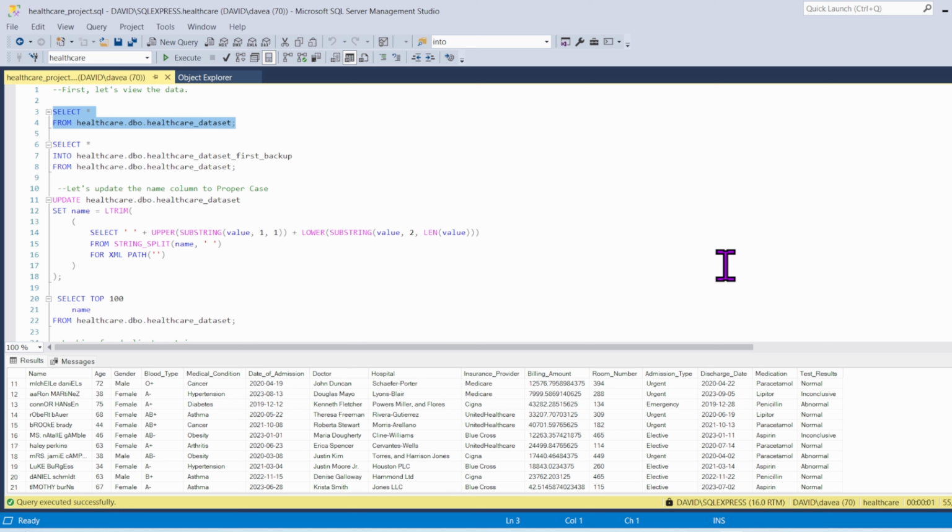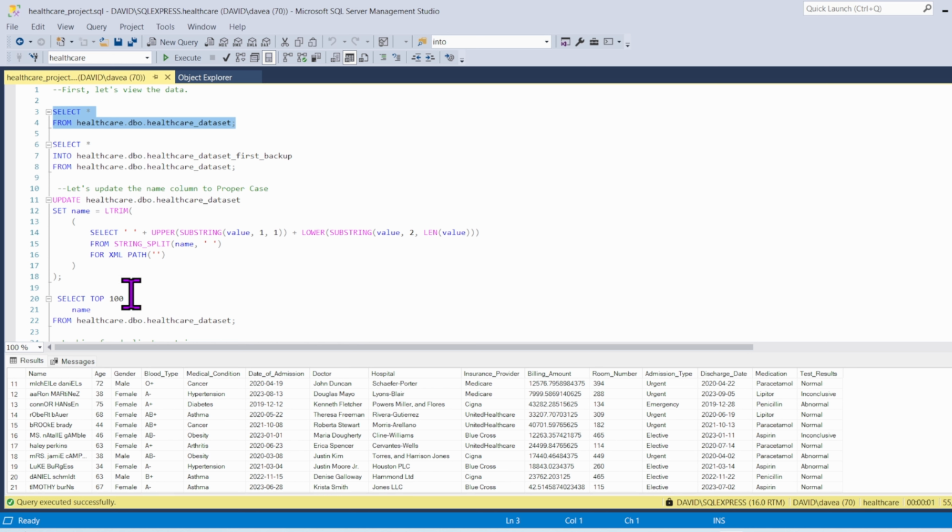This update is going to reset that name column by taking the first letter from each substring and then making it uppercase. And then it takes that second string, as well as the length of the whole value of the word, and separates it out into a lower casing.